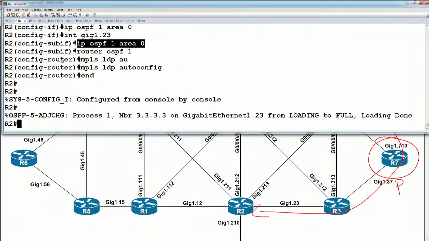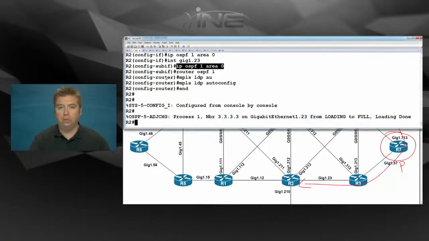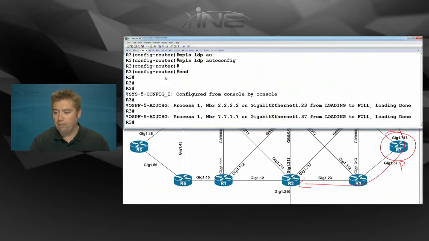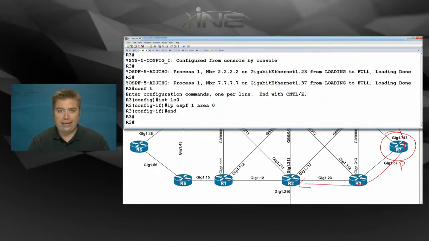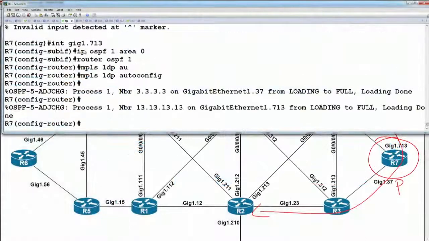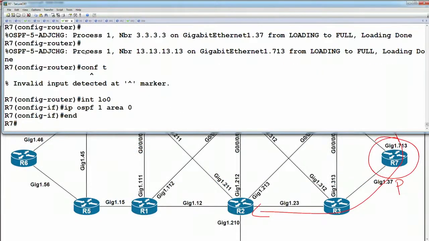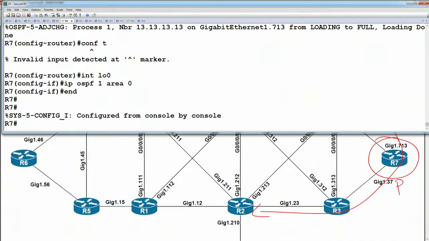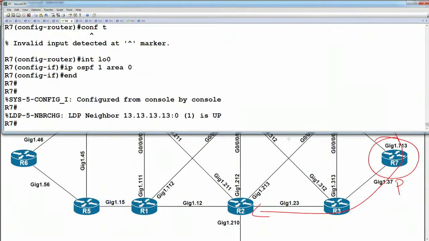Not necessarily because they're tunnel endpoints, but remember when we form an LDP adjacency, the transport source is the loopback. So if I don't have a route to the loopback, I can't establish LDP adjacency. One of the alternate things we could do is to change the transport source to the interface, but the simple solution is just to run OSPF on the loopback.